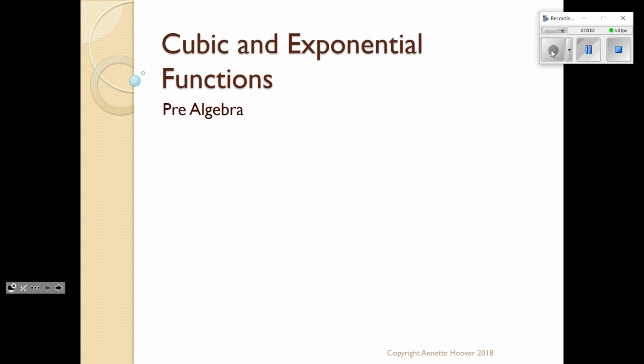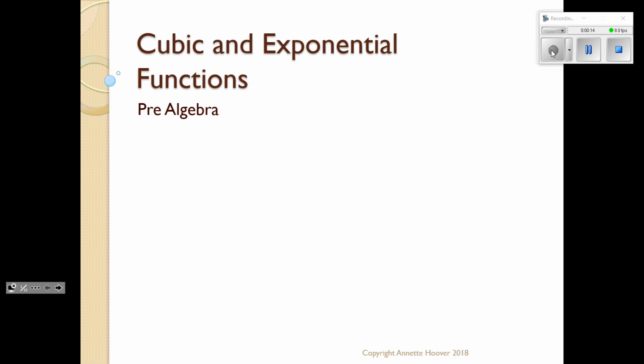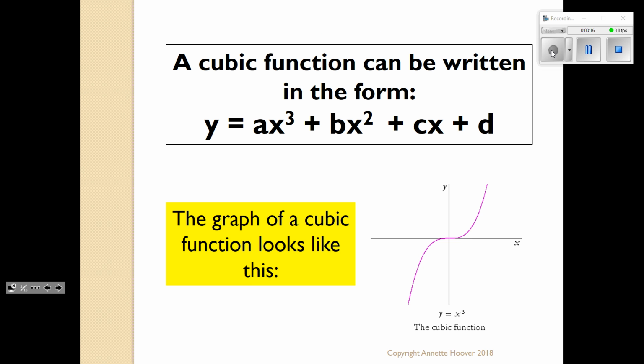In our last lesson, we were looking at how to graph quadratic equations. And today we're going to look at a couple of different kinds of functions that we're going to graph. That is cubic and exponential. If the graph is going to be a cubic function, then the highest exponent on the x value is going to be 3. 3 is cubed, so cubic function will be the highest one.